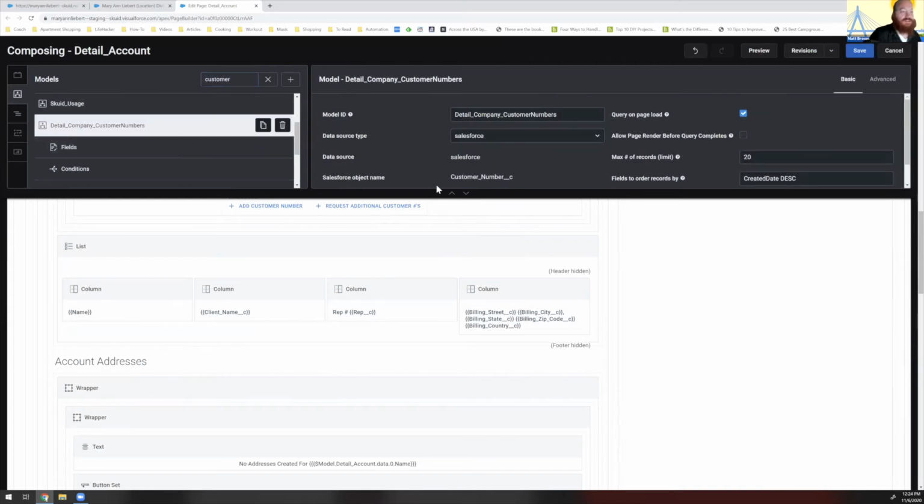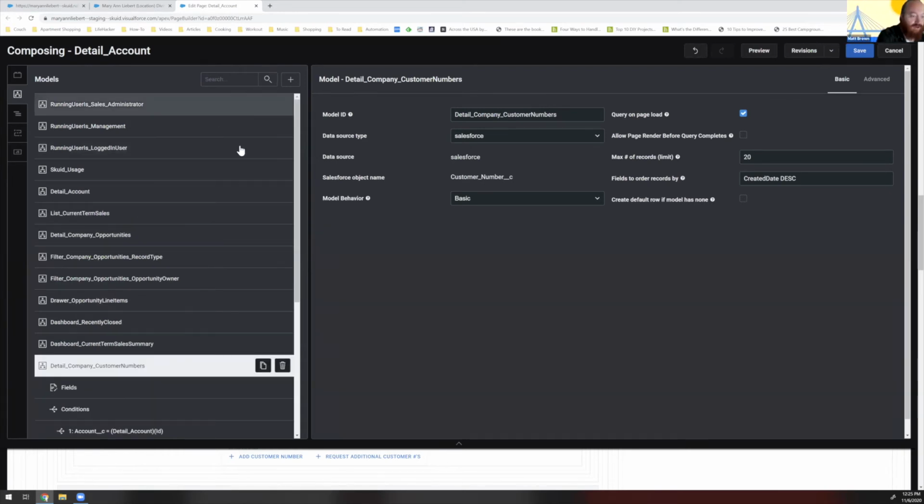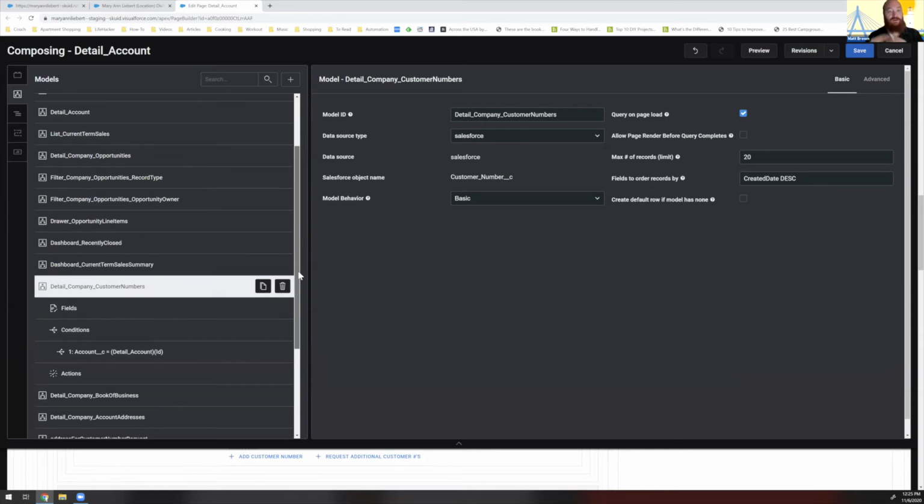Okay, cool. So you can see here, you're connecting to all kinds of objects in a single page. And so you're bringing in customer numbers, and you've got a filter on there that says only get customer numbers where the account matches the account that we're starting from on this page. So that filters down your subset. And I want to call something out here, because what this lets you do is you can have multiple related lists on the same object broken down different ways.